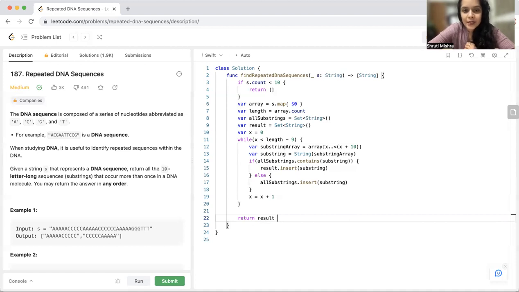You could also create a hash value of each substring, and store it. Because a substring is more than one character, right? Every character will take 2 to 4 bytes in Swift. If you create a hash value of each string, you could save some space, because you could convert it into an integer, and you could store it into a 32-bit integer, right? That is one optimization that you can use.